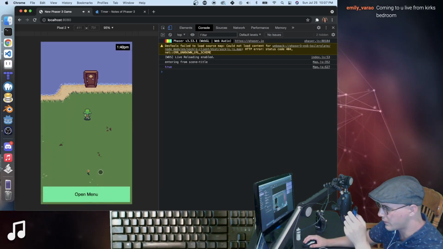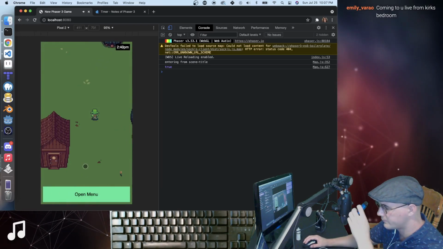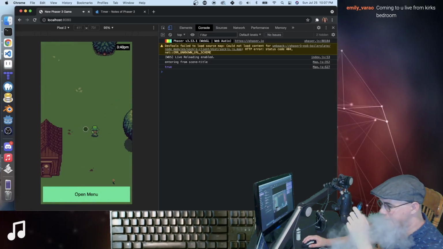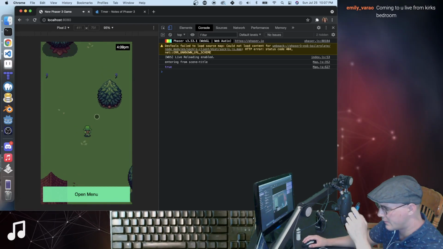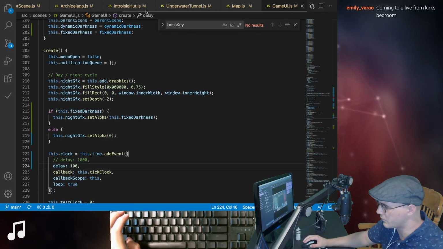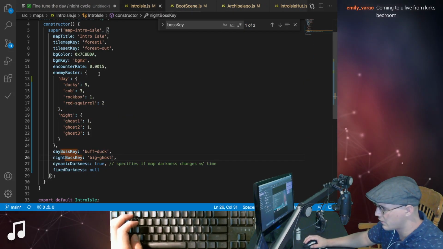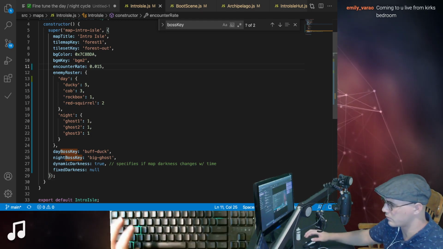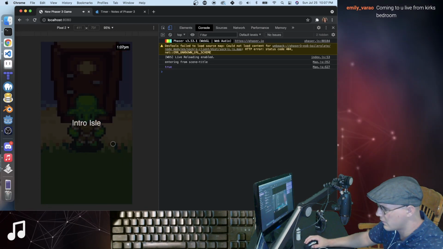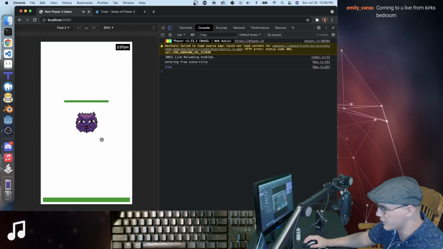There you go, we're still ticking pretty quick. See if we can take out as many of the ghosts as we can while it's still PM. If we encounter anything... You know what? I'm going to crank the encounter rate too, so it makes it really easy to test the encounters. Intro aisle map. Change the encounter rate to a lot. Very, very high frequency that we'll encounter something. There we go. Here's one. Ghost. Done.